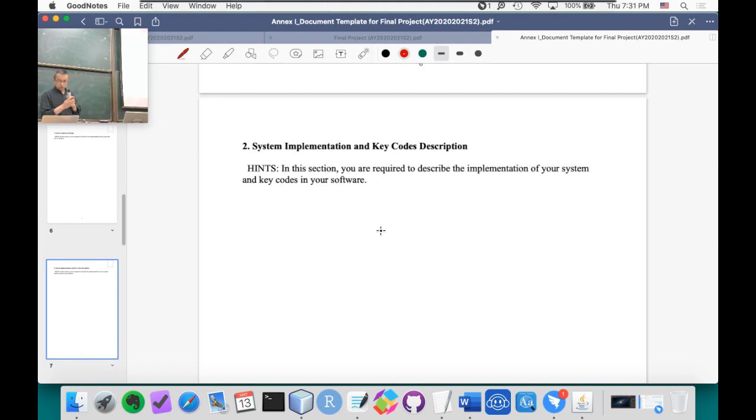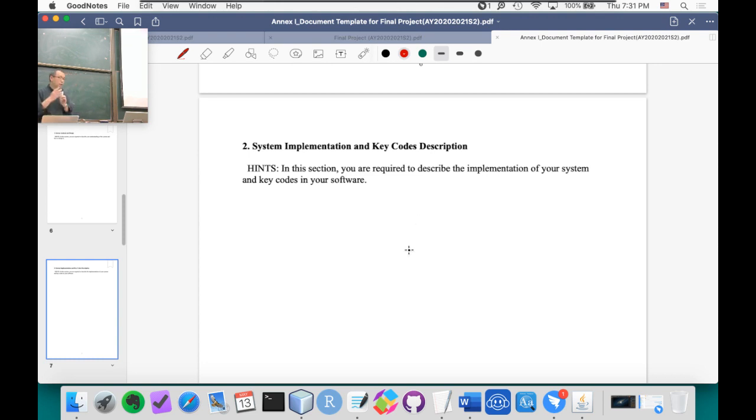Then draw a picture of the objects you use inside the application. The relationships between these objects, these classes, you can show with a diagram of the structure of your application.